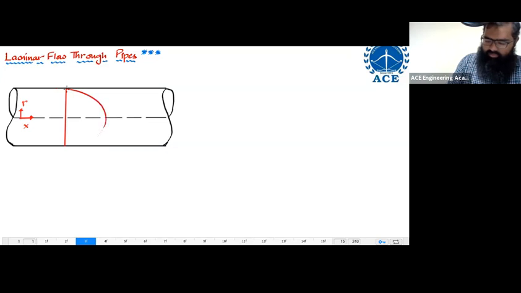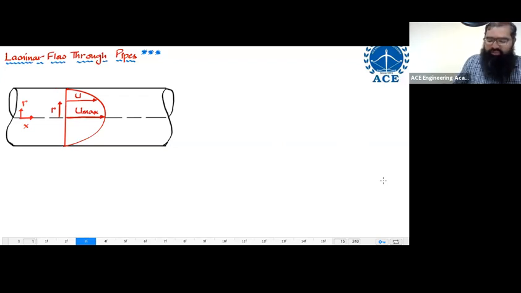I'm supposed to have a parabola coming in. Let us say something like this. You're going to have a parabolic velocity profile. If I take any random radius small r, that random radius small r is going to represent a velocity which is known as your local velocity u. And at the center, when r is equal to 0, the value of u becomes your maximum, which is going to be u maximum.